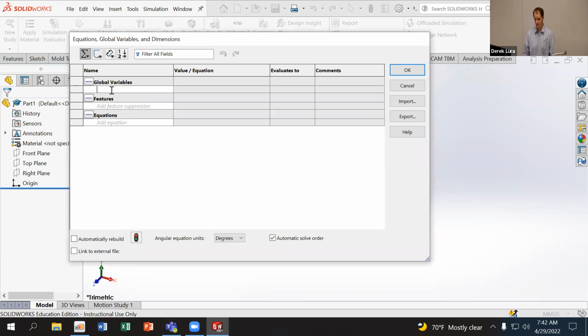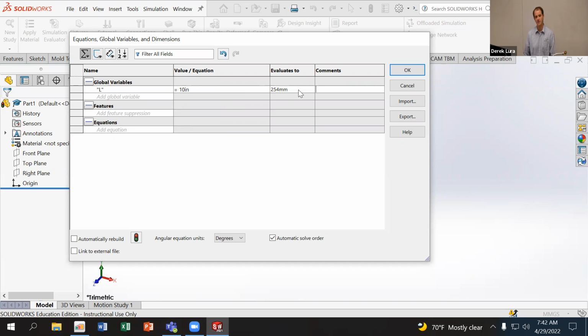So in this case, I'm going to actually define a length, just L, as 10 inches. And you'll note that if I put this in inches, it's going to evaluate it down into millimeters. Typing in the value or the unit of the value for your first set will help you to make sure that you are in the correct units inside your system. So I like to put in a few units just for the first couple of dimensions I put in as a way of reminding myself that I'm in the correct units and that I don't have to worry about that going forward. After you've done it a couple of times, you can ignore it.